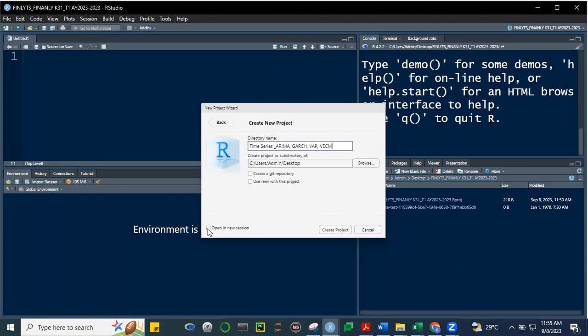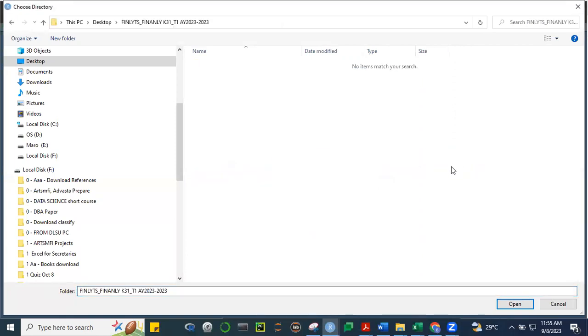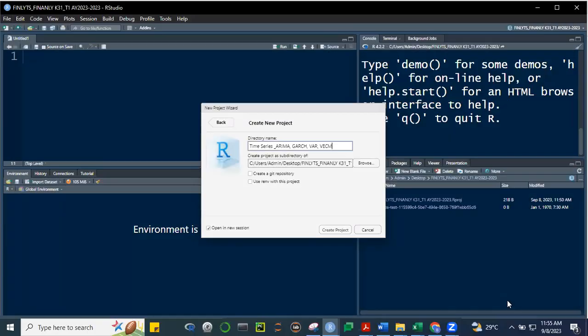So once again, open a new session, and then, okay, where do you want to put it? Here, we can browse. Instead of putting it in the desktop, we put it inside this one, di ba? So inside this folder, which we created, which we will consider as our main folder. Okay, so open, all right, and then I'll open it in a new session to check. So you now can see that it's now a project as a subdirectory of the first project that we created. Create project.